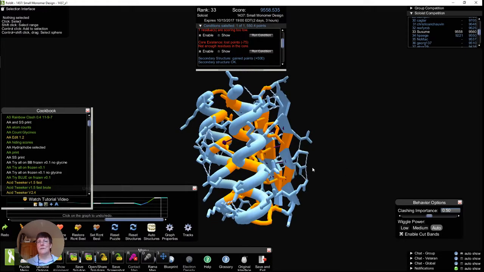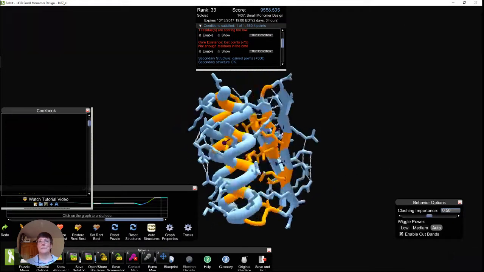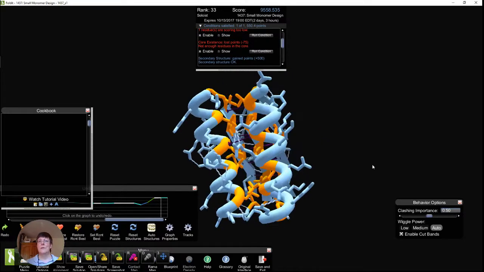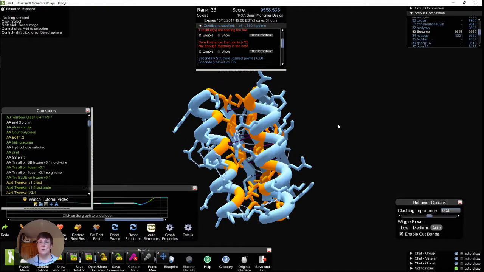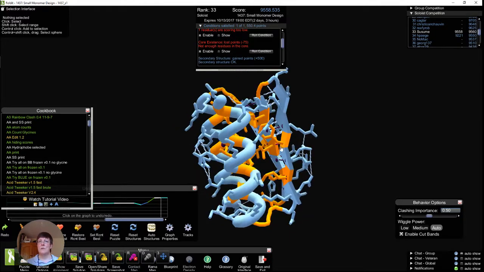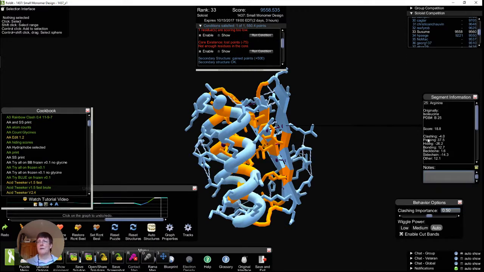Every now and then they do rebalance something. They don't rebalance the score function itself much. I think that's more owned by the Rosetta people, but they will change some things, like a reference weight for each amino acid. Let me tab on this one. It's got all these subscores: clashing, -4, packing, 37. And, oh, there's no reference weight on this one.